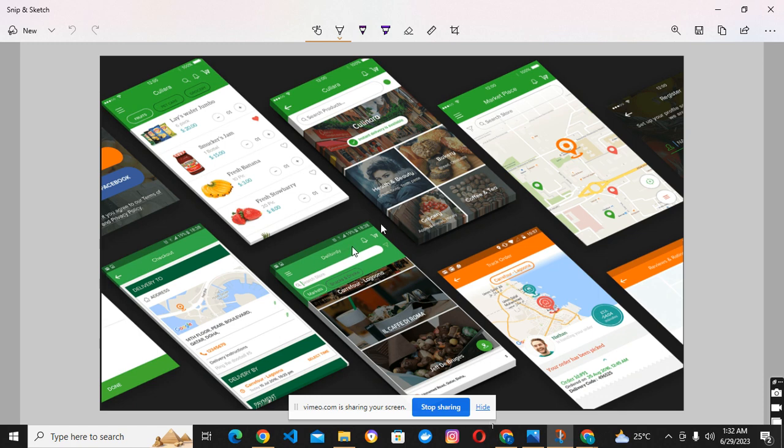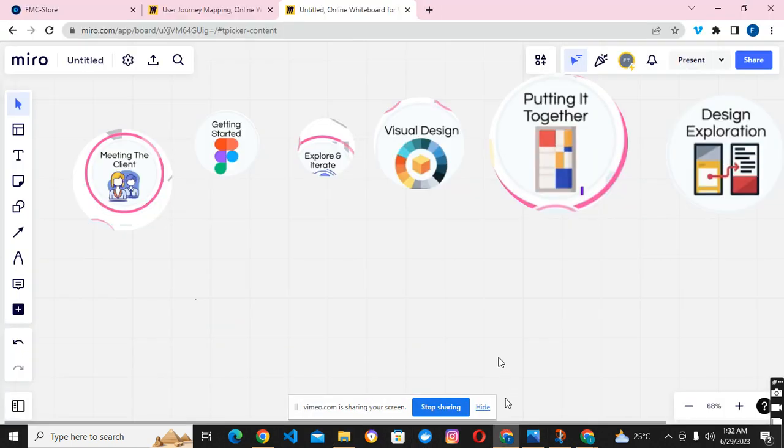I just want to show you this so that you can have a picture of what is to come, a picture of what we are going to be encountering in our journey in this product design class.